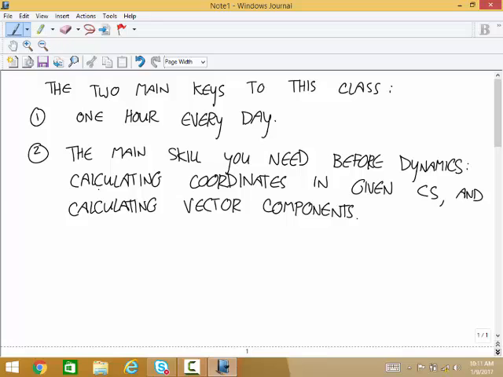Yep? Just curious, are we going to need to know anything more about vectors compared to statics? Anything more? No, it's really the same. The same thing is true of statics. The same set of skills. It's the key to being ready to do statics and the key to being ready to do dynamics. Not so much deform, by the way. All right. Anyone have any questions about any of that?